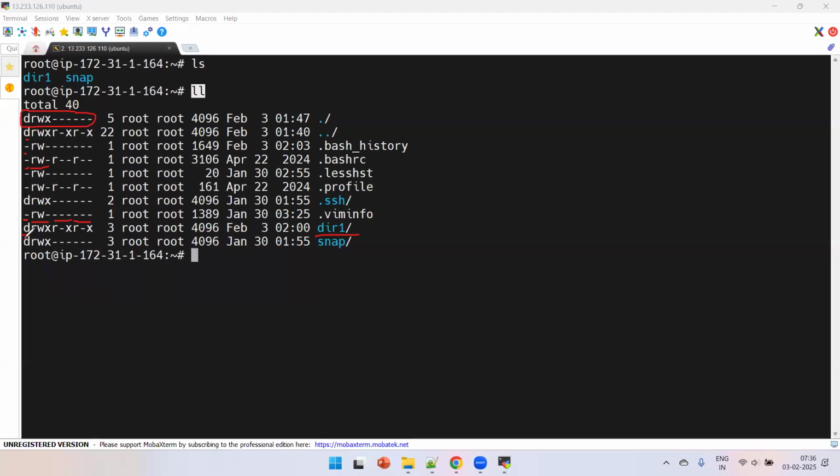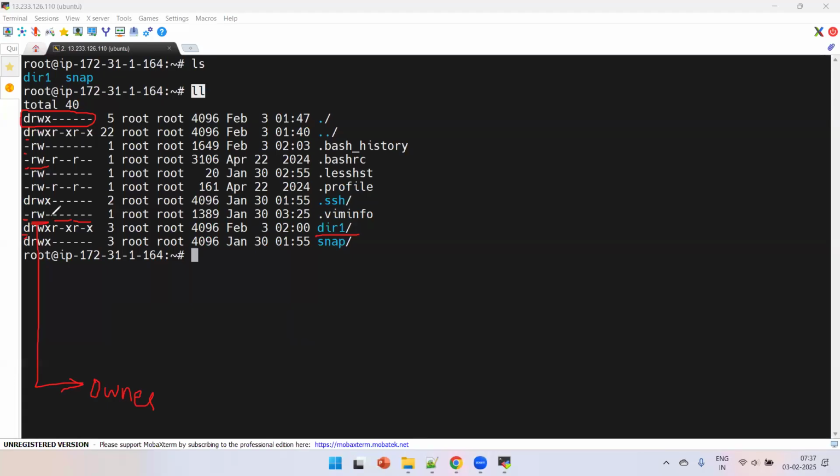So here, the very first 3 characters denote the owner access. That means as the owner of this file, what actions can he perform? That will be decided by these first 3 characters from this position.